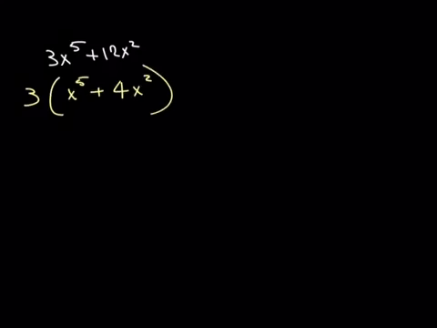So one of the key things is, this is the greatest common factor if you can take this times this and get that back, this times this and get that back. All right, but notice we still have some common stuff going on. We have an x here and an x here. Well, the greatest common factor will always be the smallest exponent of the two. So I've got an x squared and an x to the fifth. So the greatest common factor of my x's will be an x squared.